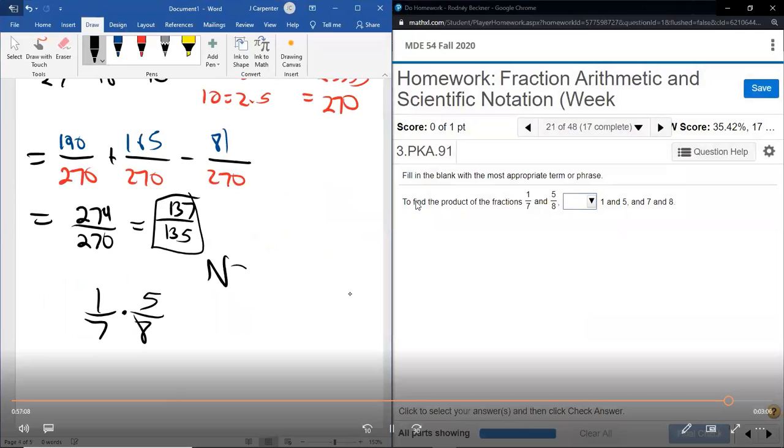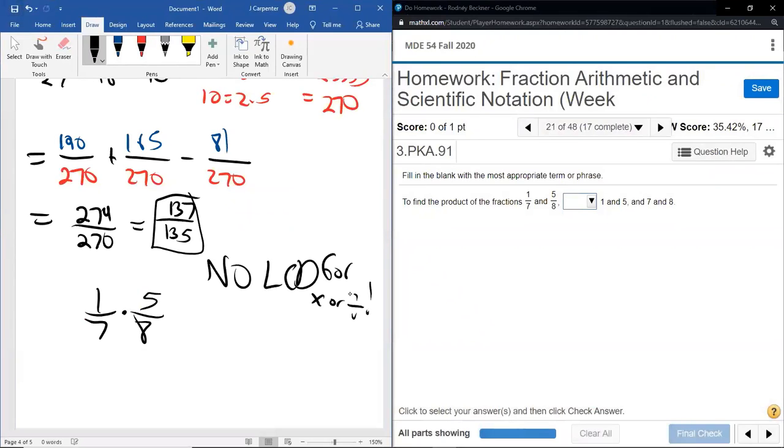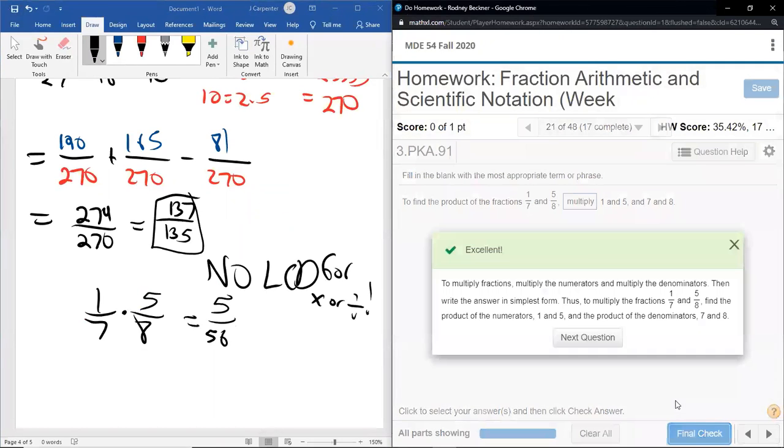As a reminder, there is no LCD for multiplication or division. You just go straight across for multiplication. For division, you flip the thing after division and change it to multiplication. And again, you go straight across. It's not just the bottoms, it's not just the tops, it's both. You are multiplying the 1 and the 5, which would give us 5, and then you'd multiply the 7 and the 8, which would give us 56. They didn't ask for the answer, but there it is.